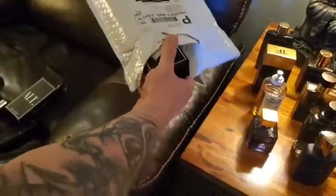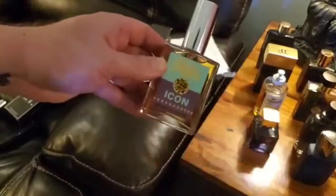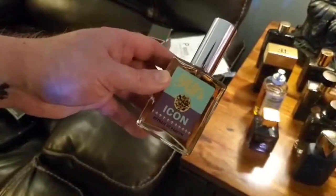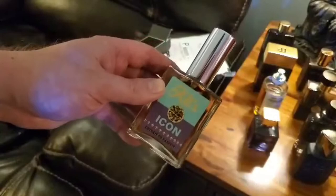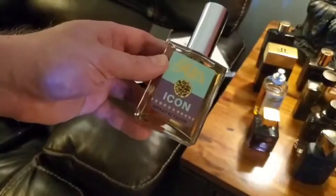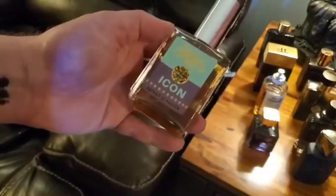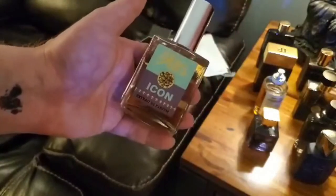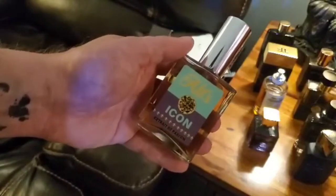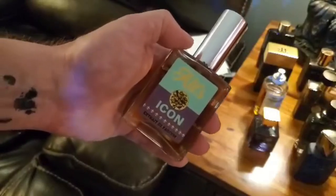And last but not least, we have Icon. Now, what Icon is supposed to be is their inspired by version of Bond No. 9's Andy Warhol, which, if you know anything about fragrances, if you're into high-end designer and niche fragrances like me and others are, it's discontinued, and it's really hard to find, and if you can find it, it's ridiculously expensive. So if this smells great, for all you people who are really saddened by the disappearance of Andy Warhol, this is going to be your go-to. It's super reasonably priced, and let's just hope that it smells as amazing as the original.